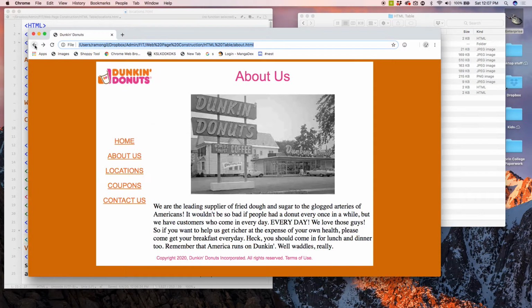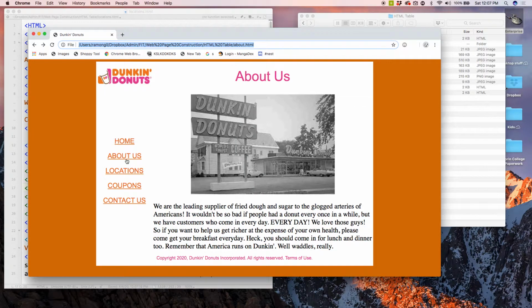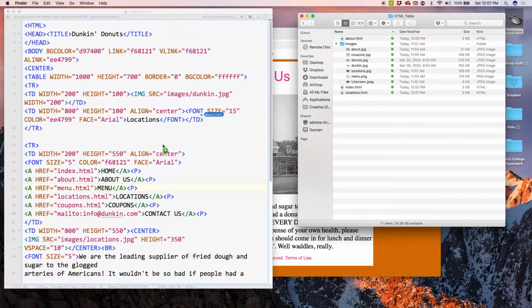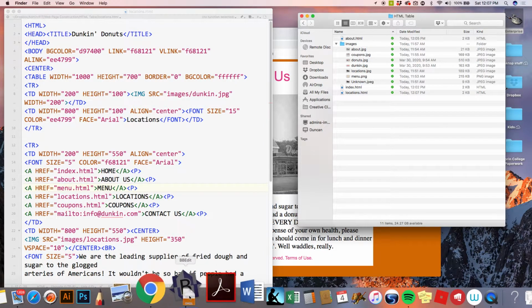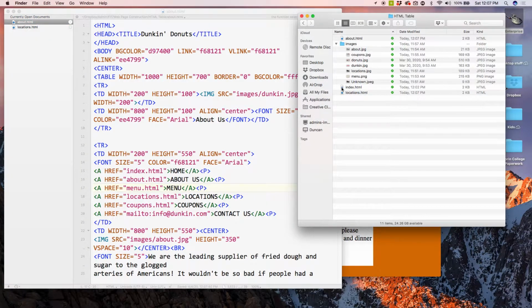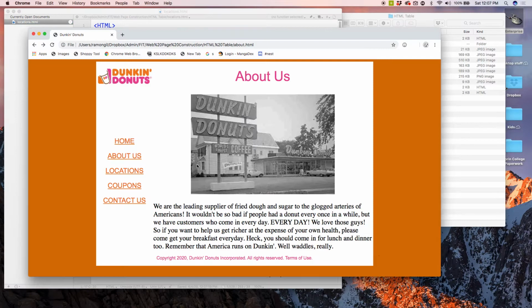Oh, you know what? I messed up. See this? The menu? I forgot to click there, so my menu actually disappeared. See, watch, the menu's gone. So if I refresh here, if I go back to About Us, oh no, I'm on locations now. It gets confusing. I have to go back to About, open that up. See what I mean? You have to make sure everything is perfect. So over here, I have to correct that, which means I also have to correct it on index. It's messing me up. So I hope this doesn't confuse anybody.